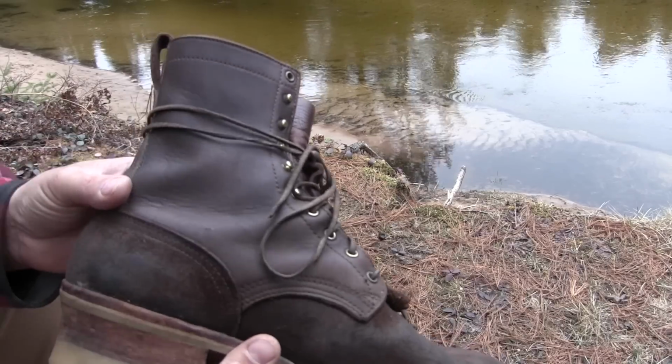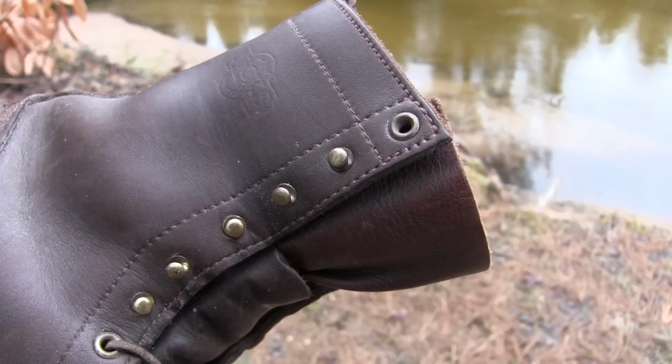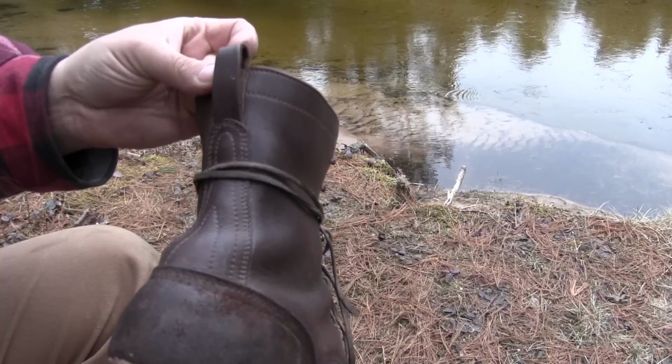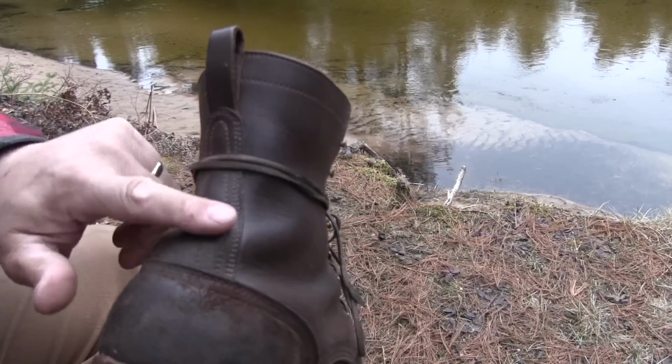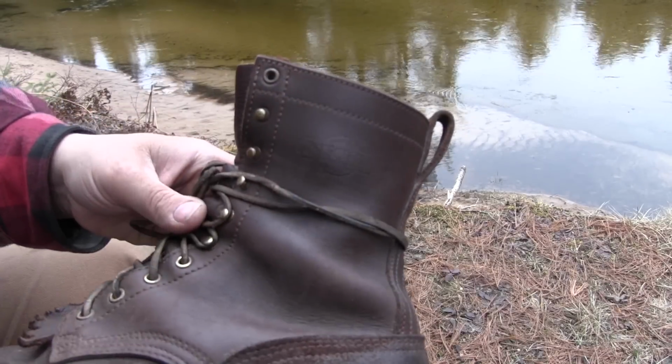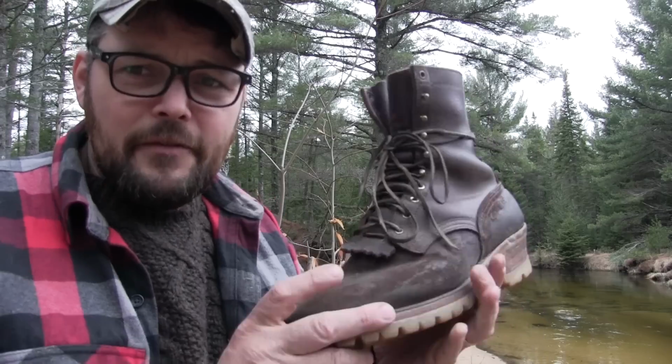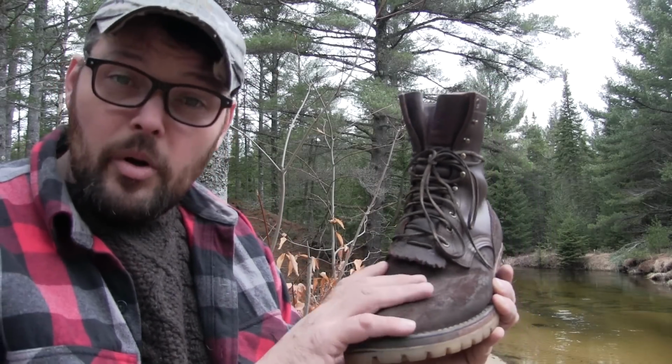Now you can see that the upper of the boot is pretty much like new. All of the stitching in the upper has held up perfectly. There's not a single broken stitch anywhere on this upper. There's no stitches that are frayed out. There's no popped stitches. They've taken a good amount of abuse. I think they've broken in completely.